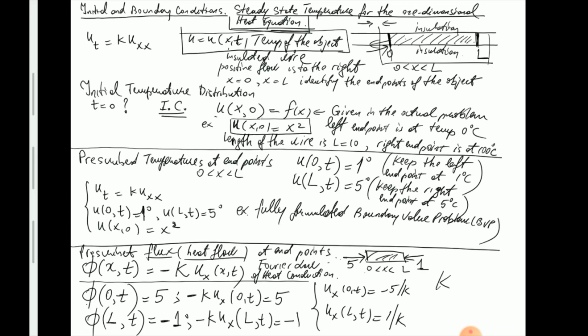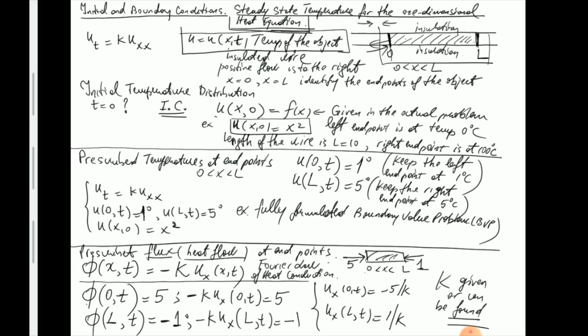So k, remember the conduction term, is given or can be found from various other data in the problem. So this is another boundary value problem correctly defined if you have this description of what happens on the left endpoint, or on the left and the right endpoint. And you can have a mixture of this. You could have a prescribed temperature on one endpoint and flux on the other endpoint. Or other conditions like, for instance, the Newton law of heat exchange, which we'll talk about later.